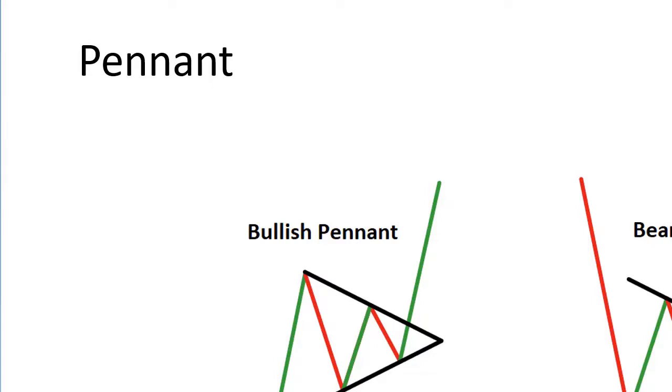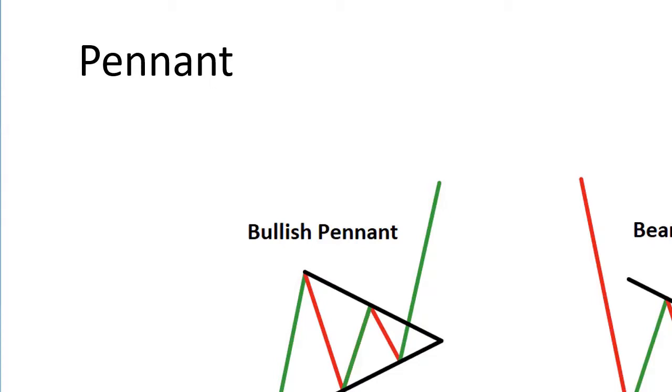It really depends on a few things. But as long as you have some type of pole there, no matter what degree it's in, it's considered a pennant, in my opinion. So the main thing you want to notice is the wedge of it. You want that to be completed. Breakouts can happen in both directions here as well.